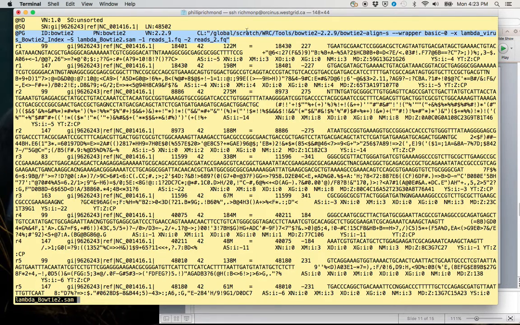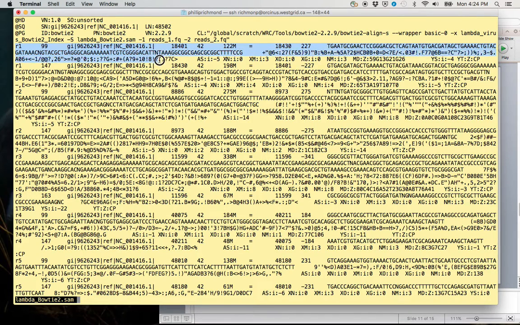What's nice about this is that it will actually tell us all of the options. You can see we didn't really use any special options, so what's printed here is just the default that we ran with. But if we ran with a number of different options controlling the output or the number of mismatches allowed per read, which is something we'll get into next week, that would appear here. And then we get into our tab delimited read by read output.